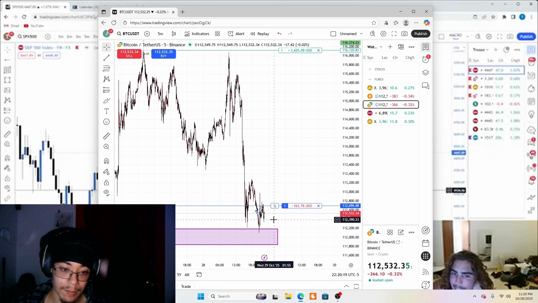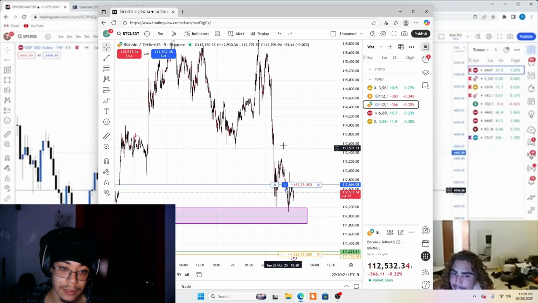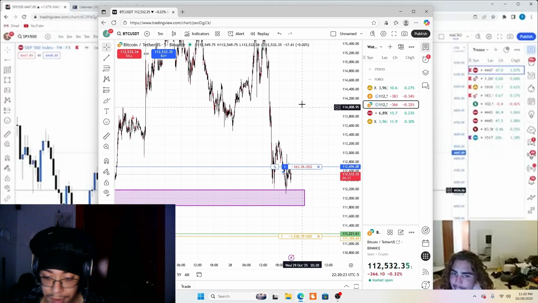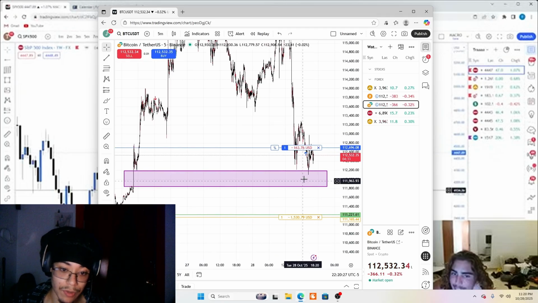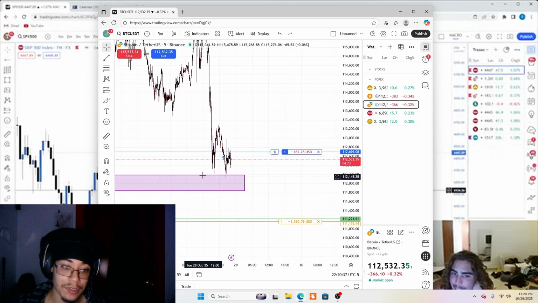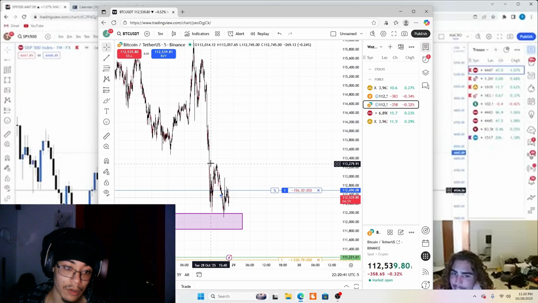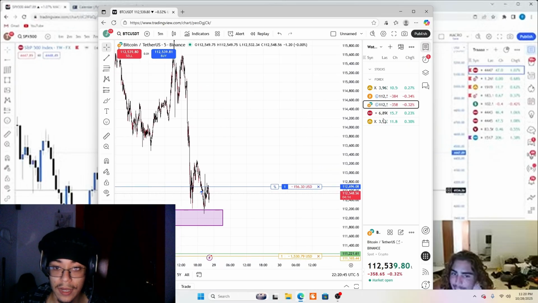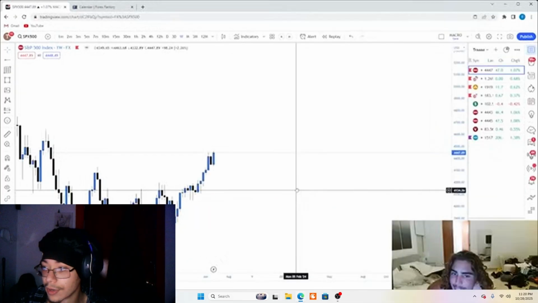So now I believe the momentum is down, like it's pretty much done. So that's why I also took this trade, and also it retraced down here. There was a retracement down here and a retracement right here. So I believe this is a liquidity sweep that just hasn't taken off yet, and also these retracements here are gonna help with that. So that's why I have it. That's my trade right now.